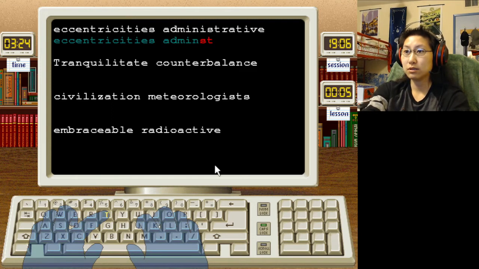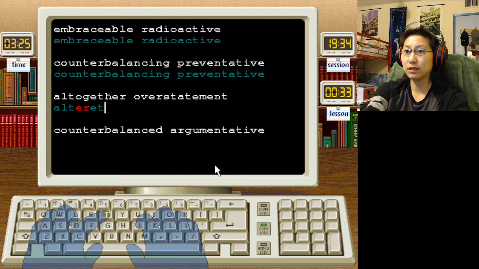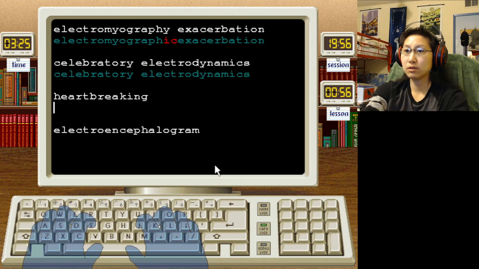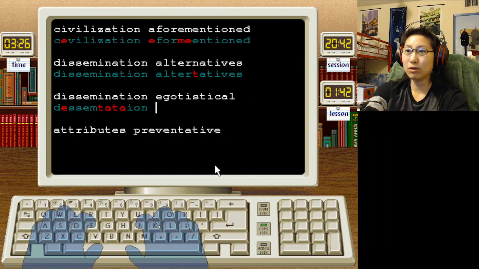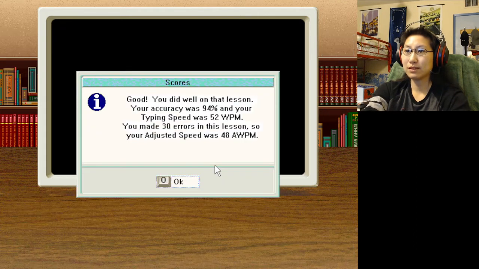Eccentricities. Why does this word trip me up? Tranquilitating. This whole thing's exacerbating. So, jeez. Electroencephalogram. This relationship without the S word. Come on. What is wrong, fingers? Good, you did well on that lesson. I'm getting worse.